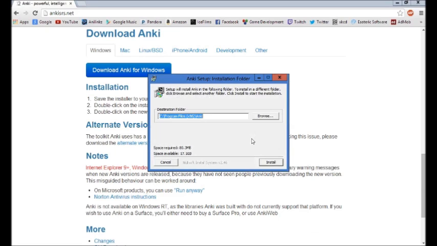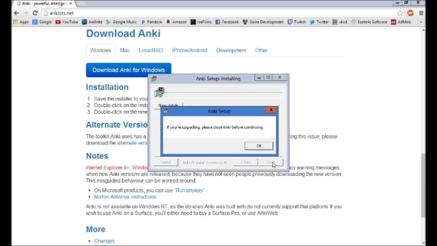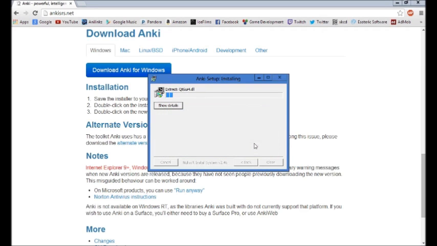It's going to ask you for permission to install it on your computer, and then it's going to bring up this installation folder. Go ahead and click install. Again, I am running Windows 8, so if you have XP or Vista or 7, whatever they were before this, it might look a little different for you. If you're upgrading your Anki deck, that's great. You go ahead and follow the information for that.